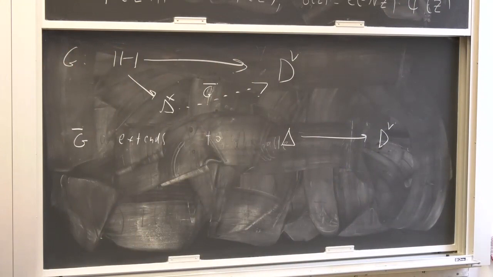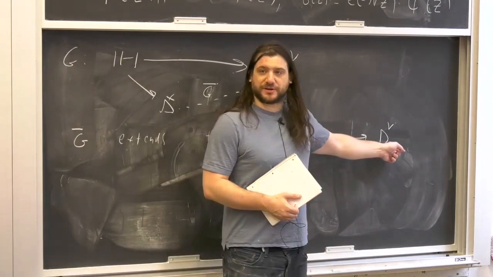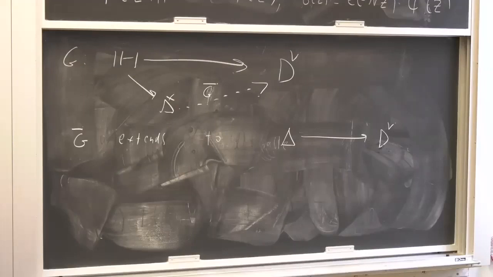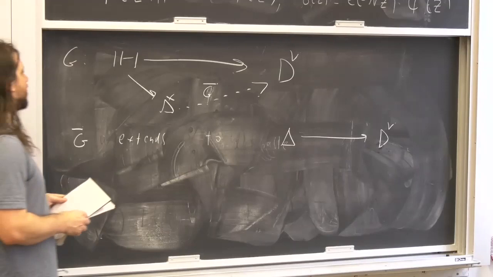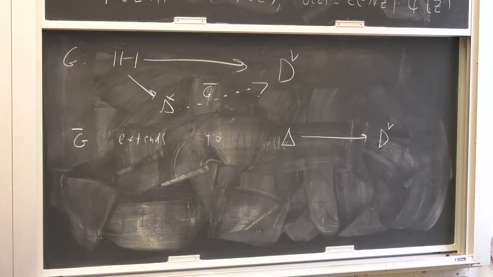So where is g bar definable? No. So g bar extends to an actual holomorphic map here, so it's always definable in R_an. It's almost never going to be algebraic. I'm trying to think of when it would be algebraic. Basically never, except in some very special cases. Typically it's just some power series, like the j function, which you know has some power series, and that's what it is. Okay, do you want to say anything else?